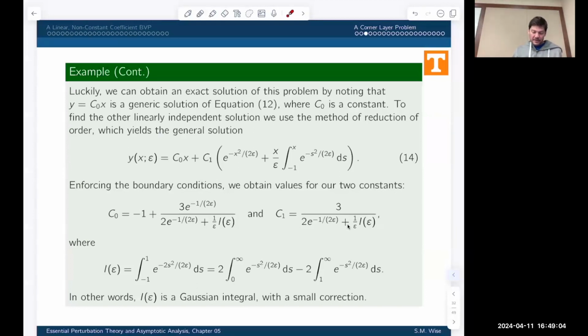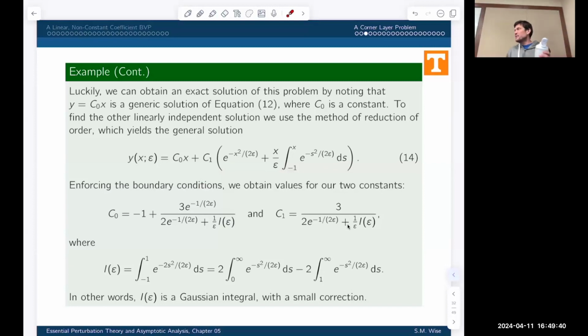And I got it by noting that that's one solution. If you have a non-constant coefficient linear second order equation and you find one solution, you can easily find the other using this method. Okay, so it turns out it's easier said than done. So I say easy, it's just possible, okay? So there's my first, and the second one looks kind of awful. And it kind of is, but there it is. There's the second one.